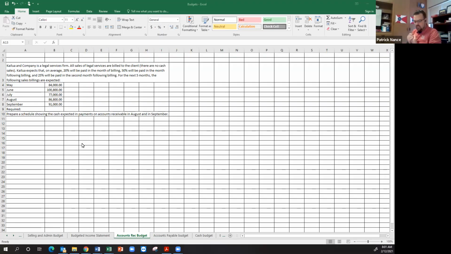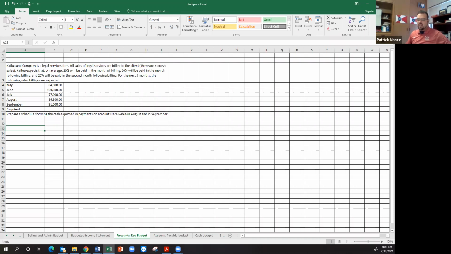Okay, now we're going to look at cash collections, specifically cash collections of accounts receivable. What we're going to look to do is build a schedule of when my actual cash is going to come in. It's very common practice in the business world to sell things on account, basically extending credit or trade credit to our clients, our customers, letting them pay us later for products or services that we've already delivered. So that's great, and that's a common practice.